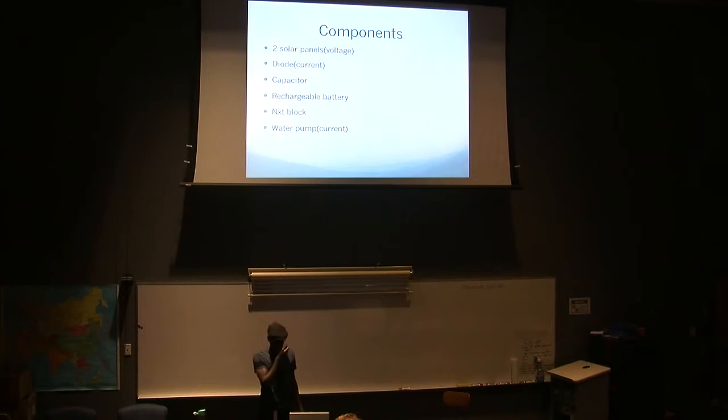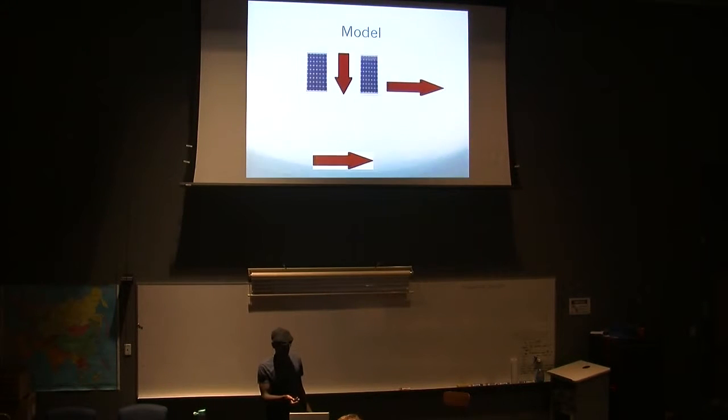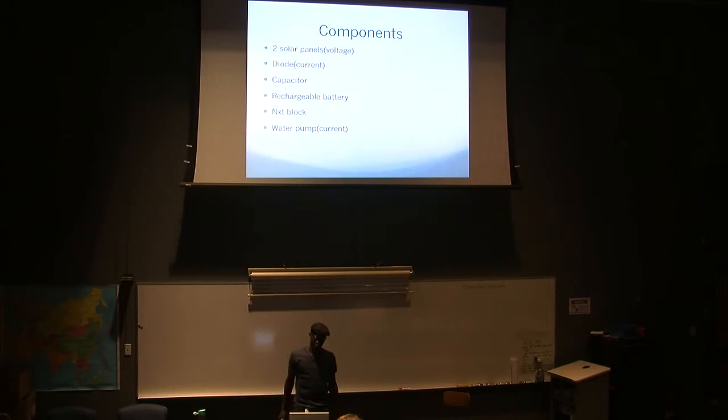He told me that I needed, well, obviously a solar panel. I needed a diode, which is a small device that allows the current from the solar panel to travel down to the battery without the battery itself refeeding into the panel to fry it. So I got a diode.